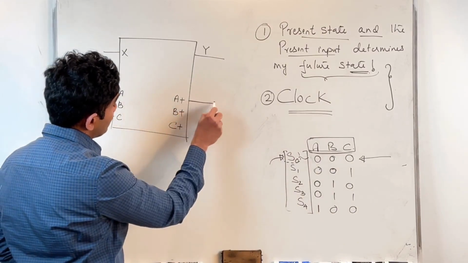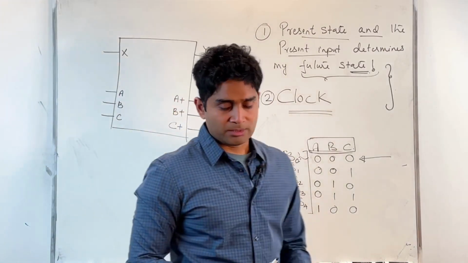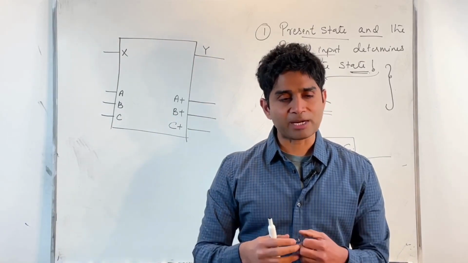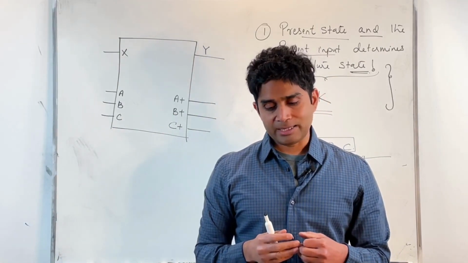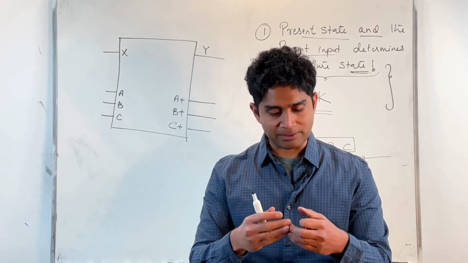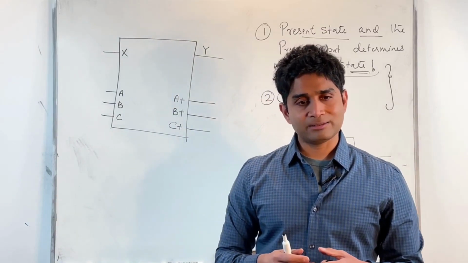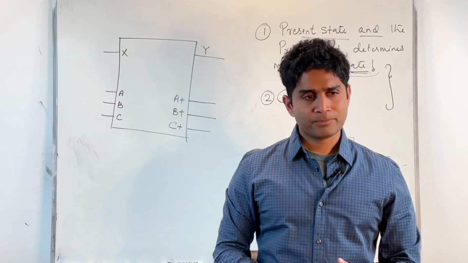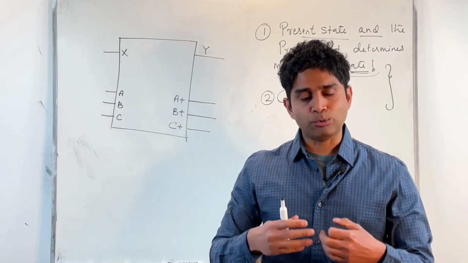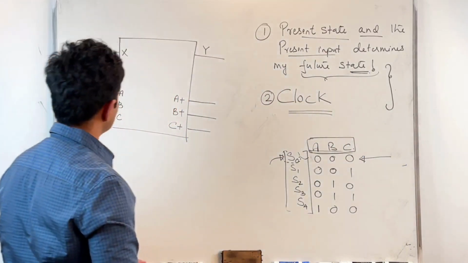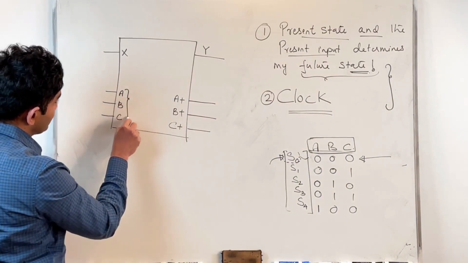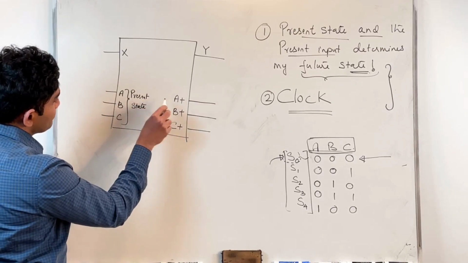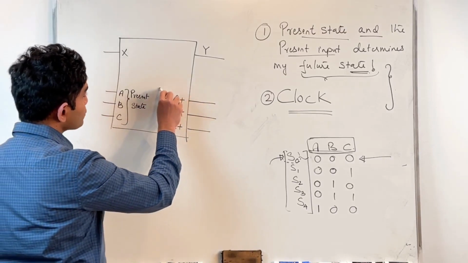And remember, I'm in a particular state. I have some event acting on me that determines what my next state should be. And time takes me to the next state, the passage of time. So I move forward in time. And the next state, once I move forward in time, becomes my present state. The future state, as time moves, becomes my present state. So this indicates the present state. These values indicate the future state.